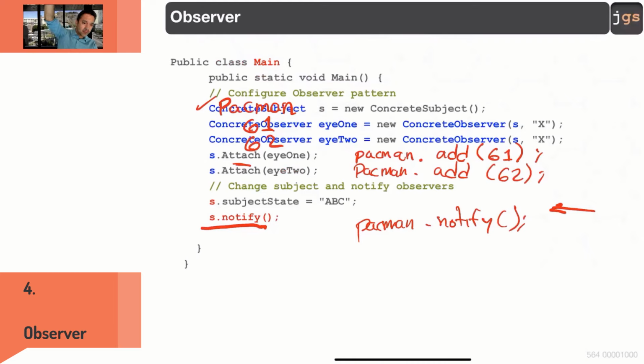My new X and Y coordinates are these new coordinates. Two objects, connect them. One of them notifies the others about any change in the information that it has.